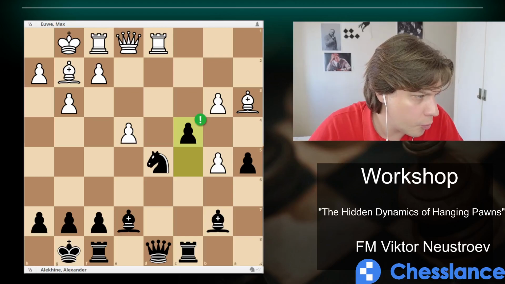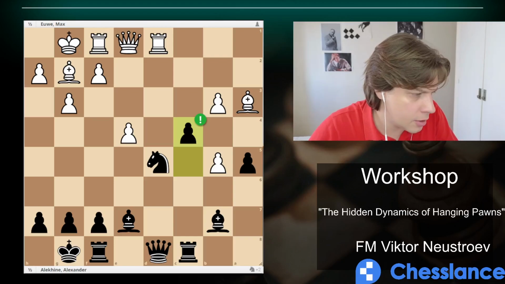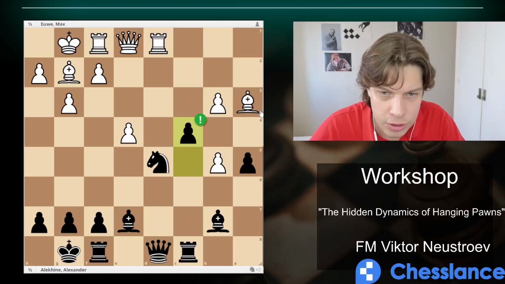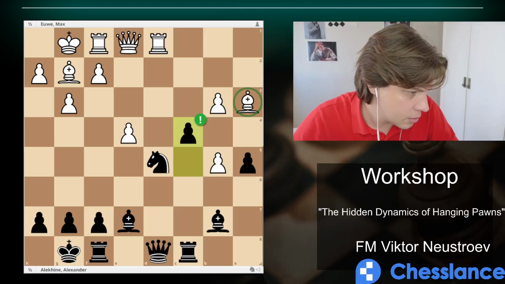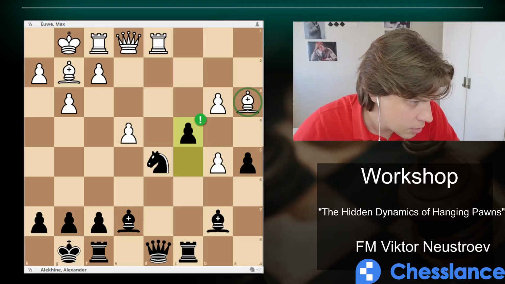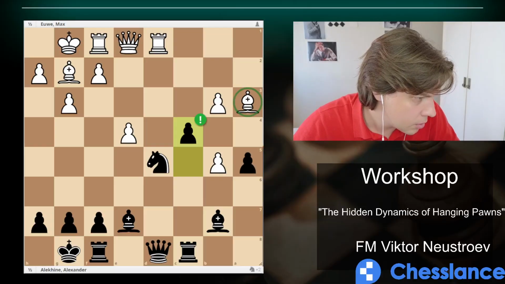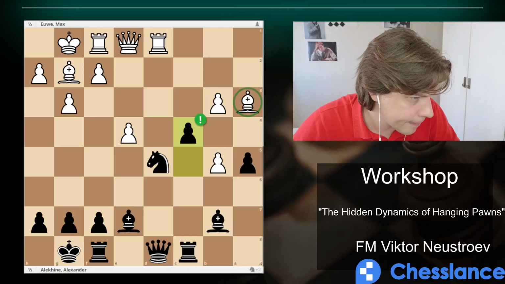No, pawn takes knight means you lose the bishop on a3 and they have two minor pieces. Okay, fine. Okay, let's continue.